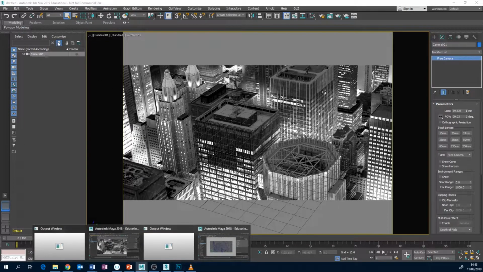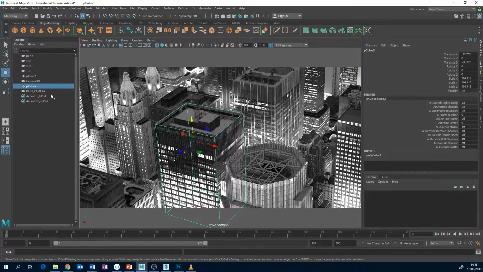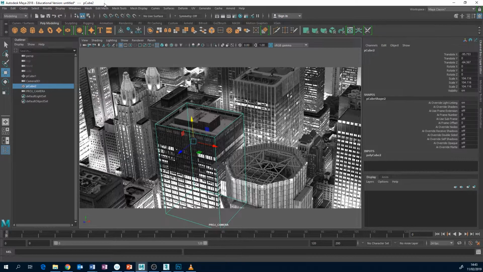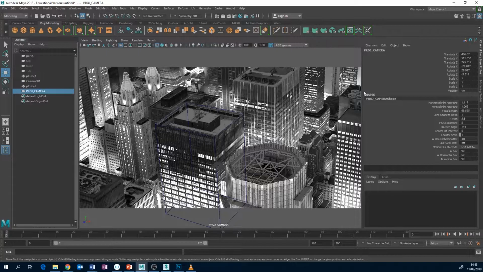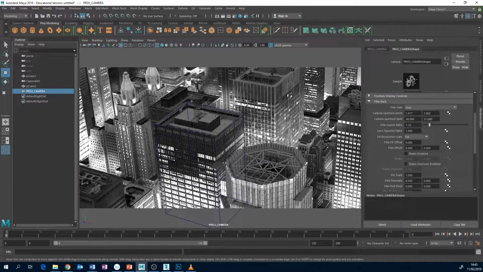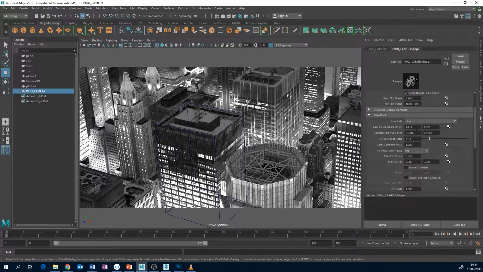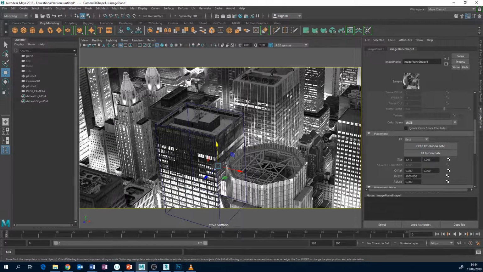Then we bring it in with the correct FBX settings, and again, just rewatch the video to see those settings. I brought that camera into Maya, and then what I actually did was create a new, just normal first camera here, the first option, and I matched its translation and its rotation to the Max camera. And then I matched some of its attributes to the Max camera: its focal length, and its camera aperture settings as well. And then on the image plane that I brought in, I did have to change the depth to 1000. So again, when you watch this video, you can pause the video obviously, and hopefully if you do exactly what I'm doing, you'll get the same result.